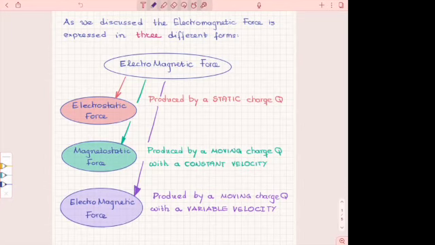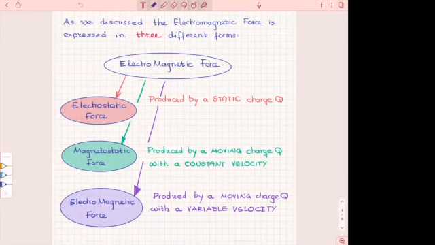And what is the difference between these 3? It is the same force expressed in 3 different ways, okay? So what does it really mean? It means that in the most general case, where the charge is moving in an arbitrary way, the force has 2 components. One is called the electric force, the other is called the magnetic force, and together they make the force. So it's like a force that has 2 parts, all right?